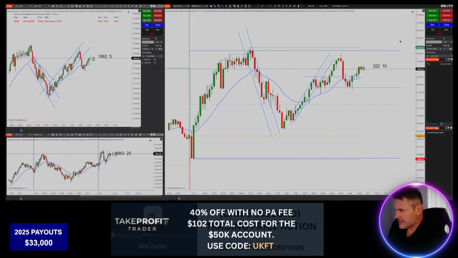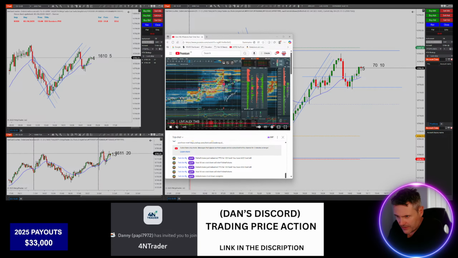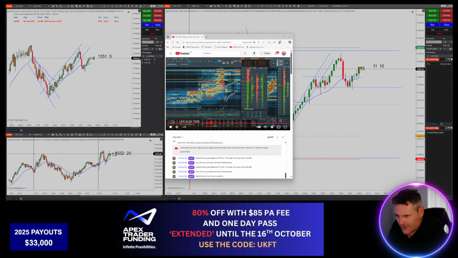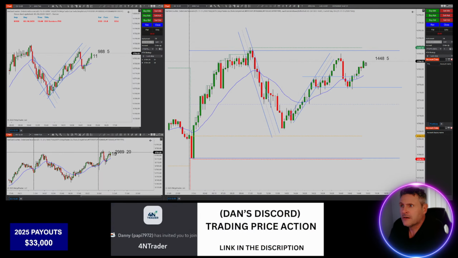What I can see, though, if I look on Bookmap, there is some strong orders up here at 90, so there's not much down here. So this, to me, looks like it's been slowly dragged up. Now, obviously, that's pending aggressive buyers and sellers. If all of a sudden, when we get up here to around about this level, aggressive sellers come in, it may not get up there, but it does look like it's been slowly drawn upwards.